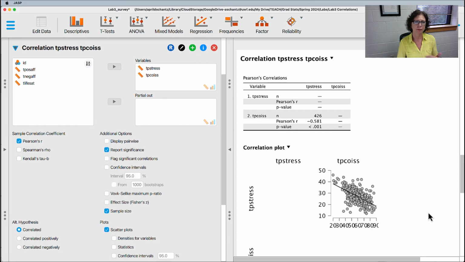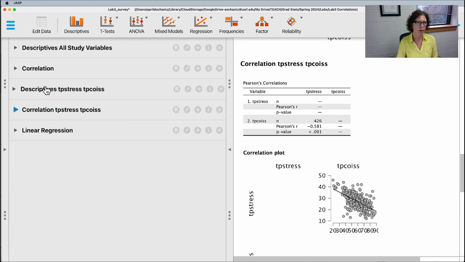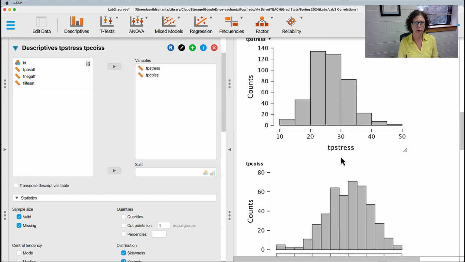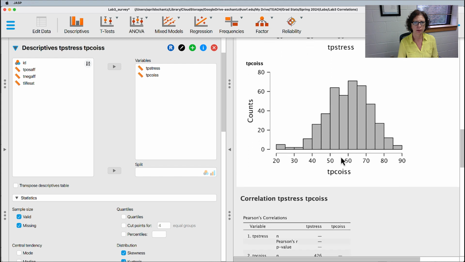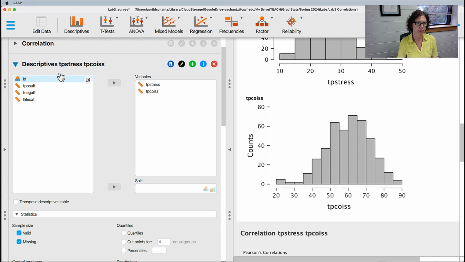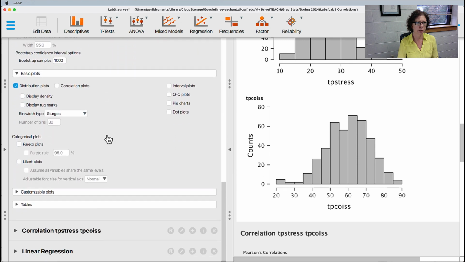Now, we do have another way to ask for a scatter plot in JASP. We would go back up to our descriptives between TP stress and TP COIS. And in this area where we were looking at the histograms, we can also come further down in our input panel to the area near the bottom.